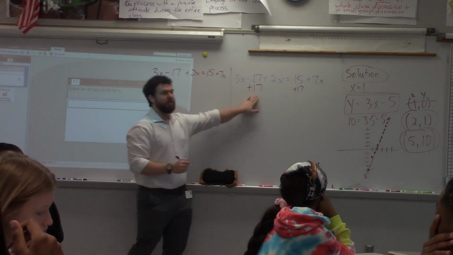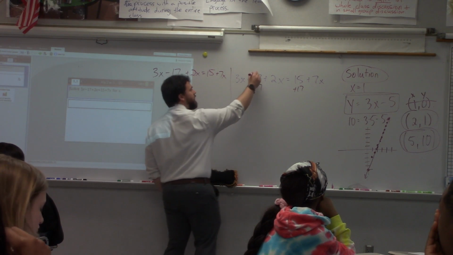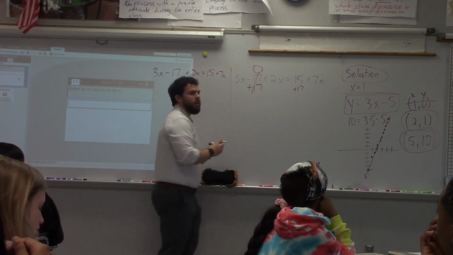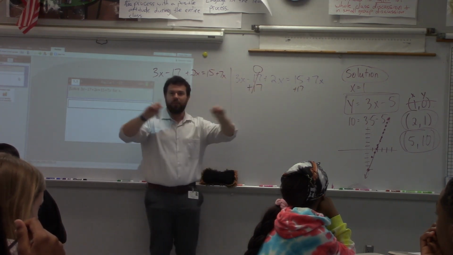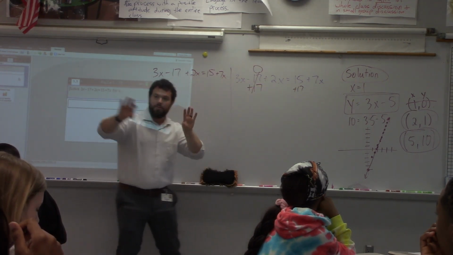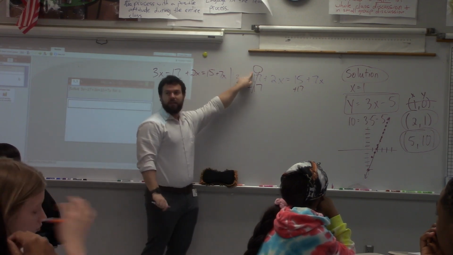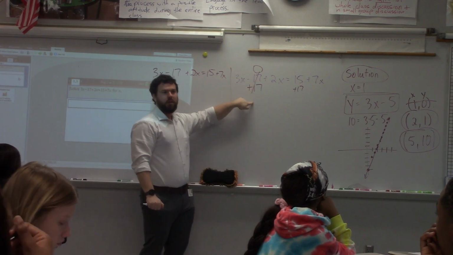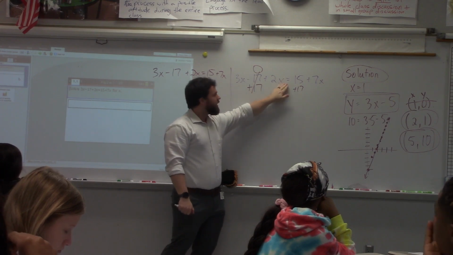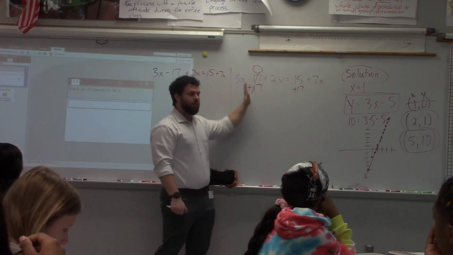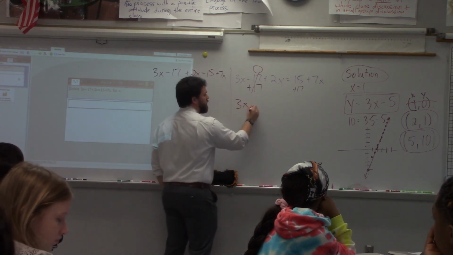But right here, when I add 17, what's the goal there? To create a 0. Negative 17 plus 17 is 0. Hear me very clearly. I cannot do negative 17 plus 15. Those are on different sides of the equation. If they're on different sides of the equation, I can't do anything except I could make this a 0, and whatever I do to one side of the equation, I have to change on the other. To keep them equal, what I do to one side of the equation, I have to do to the other. And so I want you to notice this.